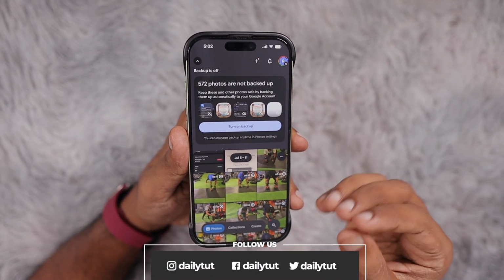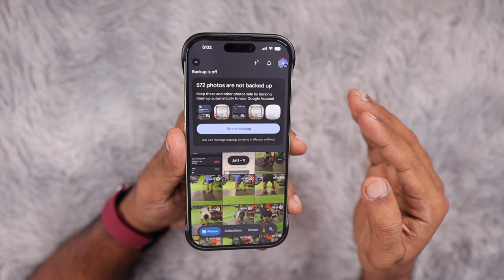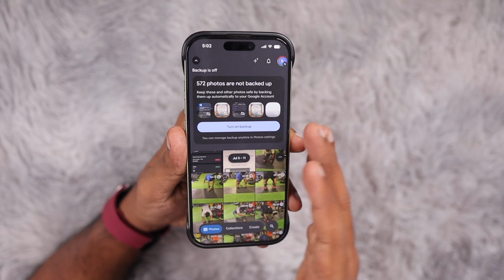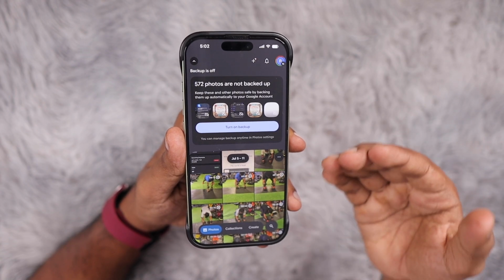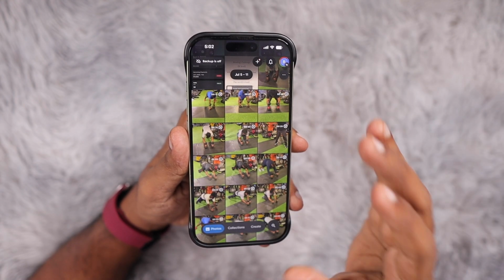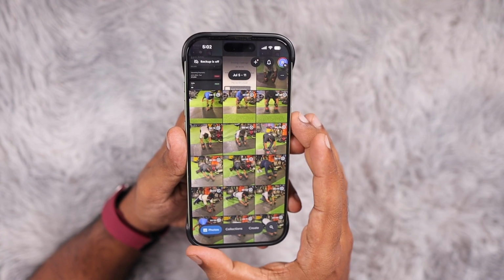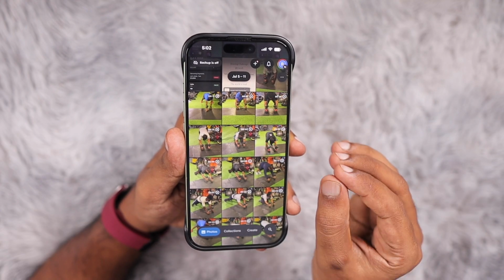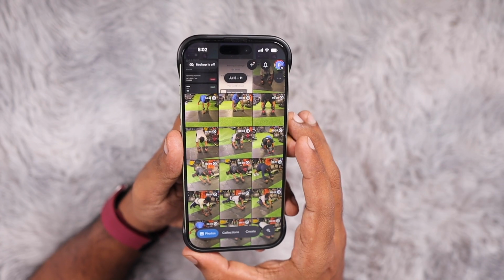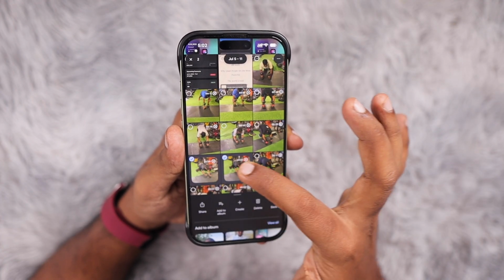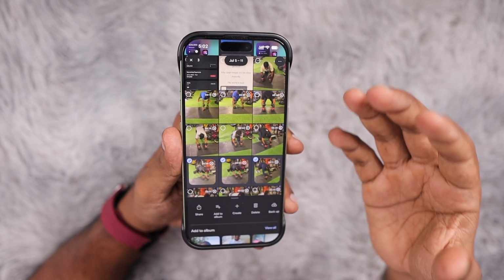But if you are a person like me who manually uploads photos and videos from your iPhone Photos app to the Google Photos app for manual backup, because you have plenty of screenshots and other unnecessary photos and videos that you don't want to back up, or duplicate photos and videos, you want to save storage space and keep things organized, then manually uploading by selecting the photos and videos from your Photos app to the Google Photos app is an efficient way to manage the storage and keep things organized. So in such cases, after you select the files and create a new album, you may think that the photos and videos you have selected are automatically uploaded.